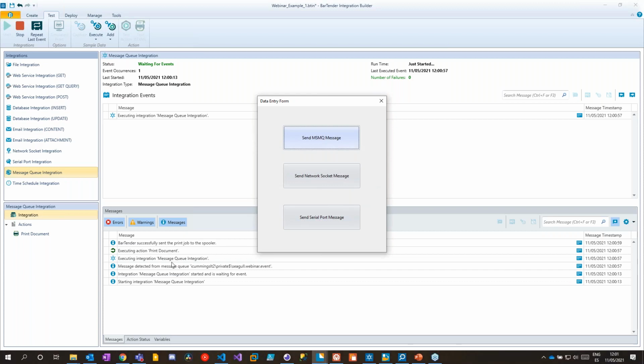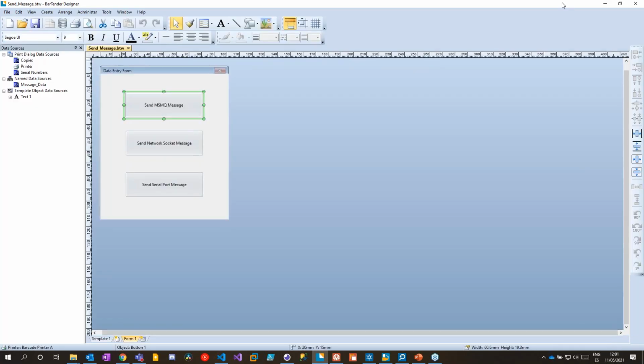Let's send the request. And we see, because the integration is running, it performs and processes it straight away. You'll notice though that I probably hit send on this a couple of times last night. So that request remained in the queue. So when I first started it up, it did actually process those print requests which were made from last night. So that kind of underlines the fact that that request will stay there until the receiver is ready to receive and process them. I do hope that made sense.